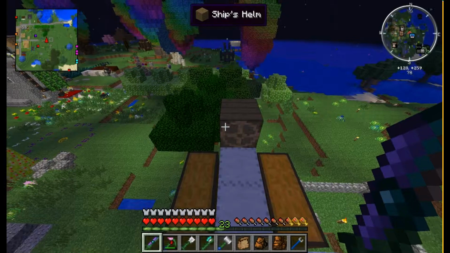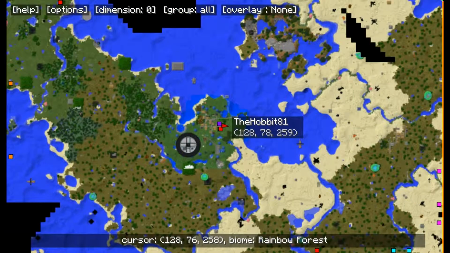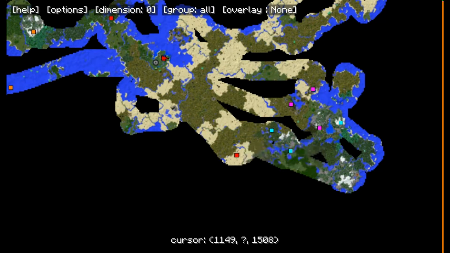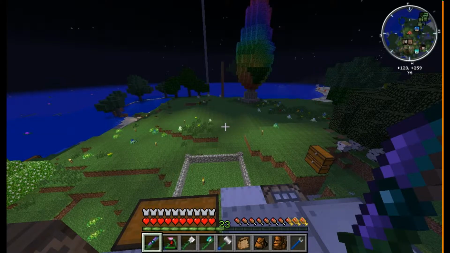Everything's all packed up. I think I'm ready to go. Now, on the big map here, I've been doing lots of exploring in this direction. We found an ender forest over here. That's where we're going to be heading, our new home. I found a few other places I was checking out: a bandit camp, a little castle over there. Dream Hill is what I like. Right, so it's that one that we're going to be going to.